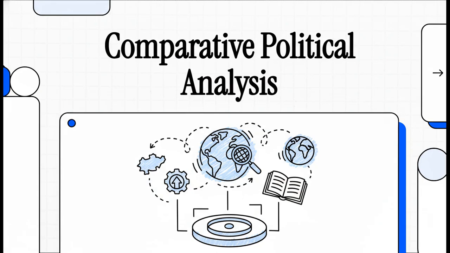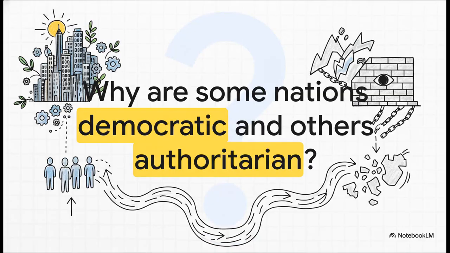Today, we're going to build a toolkit for understanding global politics, for really making sense of why the world works the way it does. So let's jump right in. You ever look at the news and just wonder why? Why do some countries seem to be thriving while others are just stuck in this endless cycle of conflict? What are the deep currents that push a nation towards democracy or drag it down into authoritarianism? These are the huge, fundamental questions we're going to tackle today.